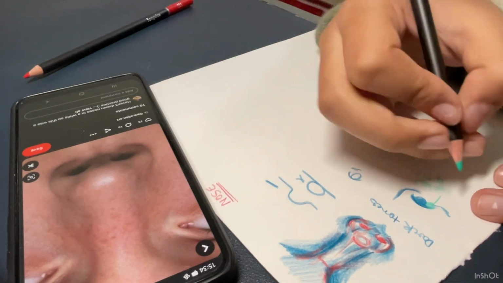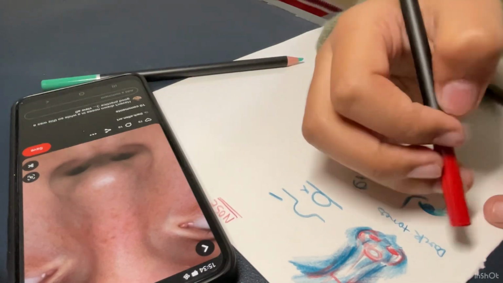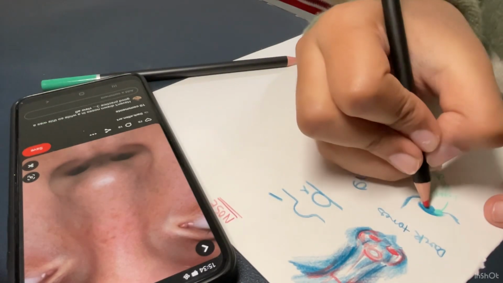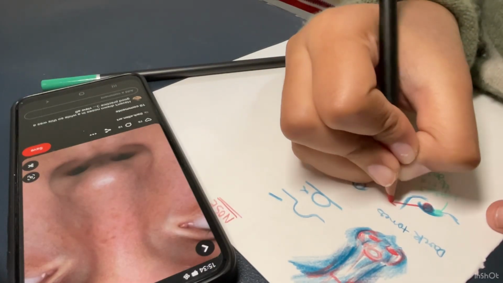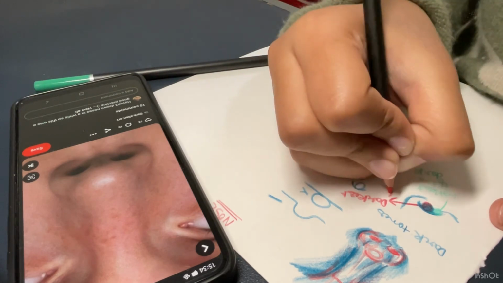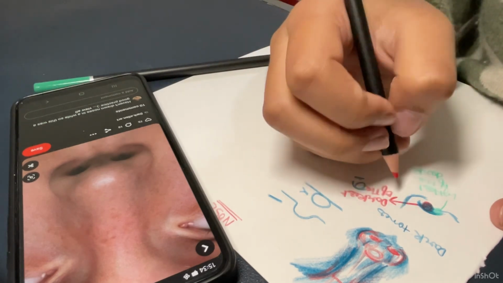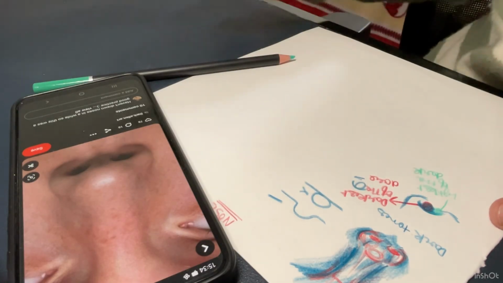Remember, this is still dark compared to the shading color that we have used all over the nose. This is still dark, but this is the lightest of the dark colors. This is going to be the darkest because this here, my friend, is the hole. This is a black hole. So this is going to be absolutely dark.